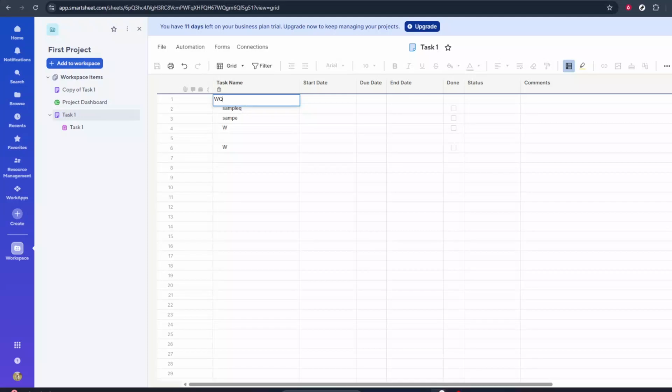In today's video, I'm going to teach you how to unhide a column in Smartsheet. Sometimes when you're working in a Smartsheet, a column gets hidden, either by you or by someone else sharing the sheet. That can be frustrating, especially if you're trying to track down missing data or a specific field. In this walkthrough, I'll show you a quick and reliable way to reveal any hidden columns so you can see all the information in your sheet again.